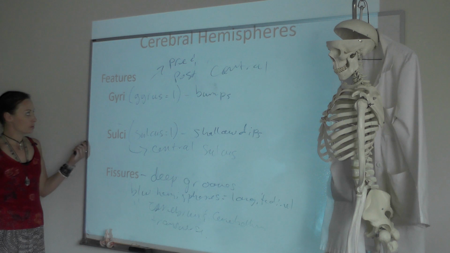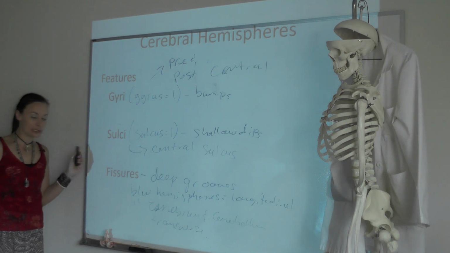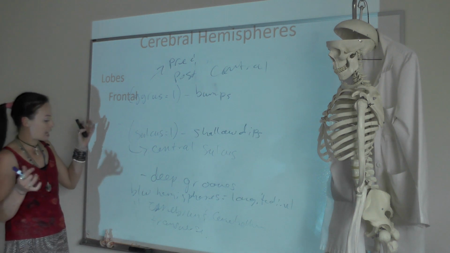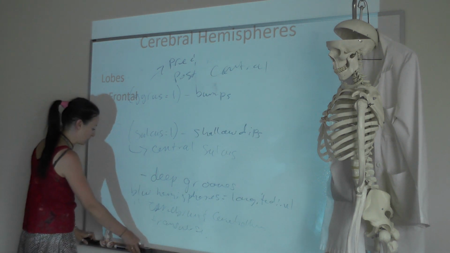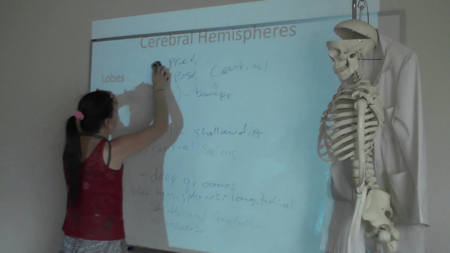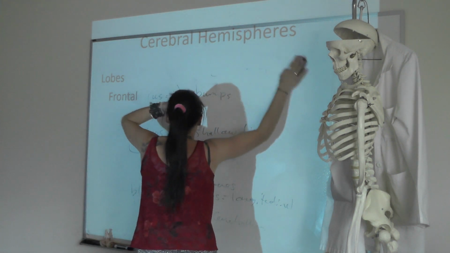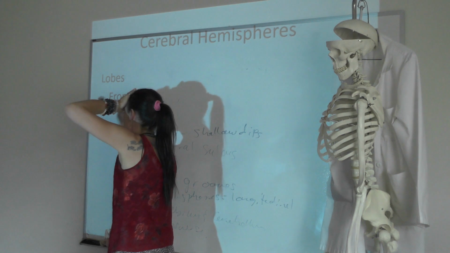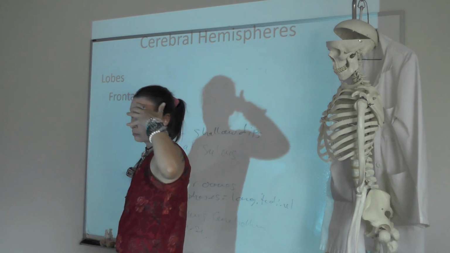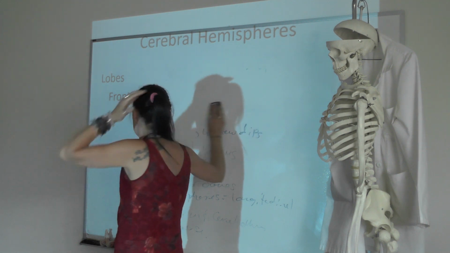Okay, so those are the anatomical features that we need to be aware of. Now let's talk about the physiology. And of course, anatomy and physiology always go together. So anatomically, our frontal lobes are going to be the 2 lobes of the brain that we find right behind the frontal bone, which is part of the frontal region.